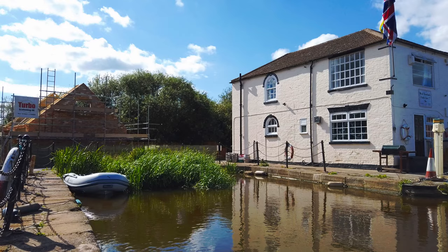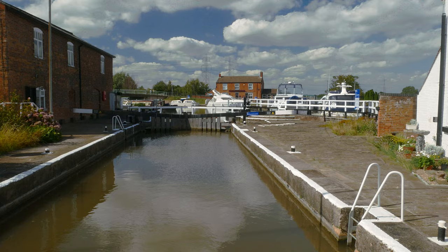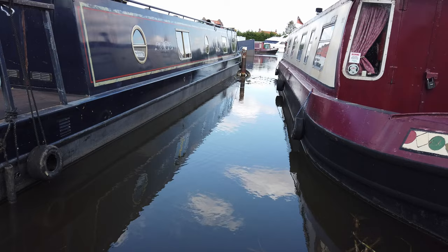The aim of this production is to highlight some of my favourite and key parts for the more casual visitor. Whilst there is some narration, it is hoped you will enjoy our mainly pictorial look at the Chesterfield Canal. We start at the point where it meets the River Trent, on its west bank 3 miles north of Gainsborough.